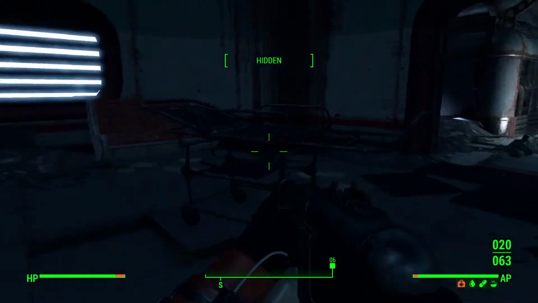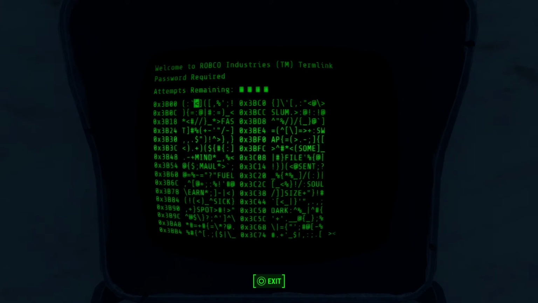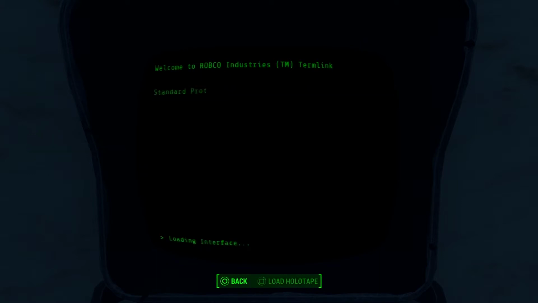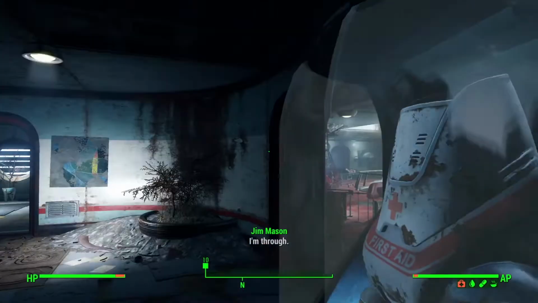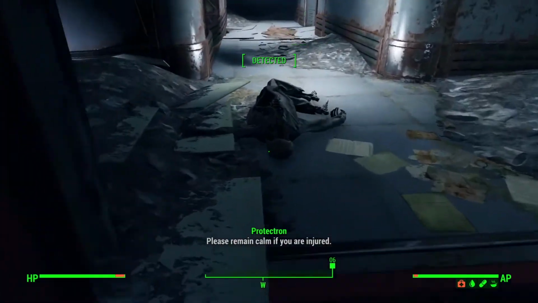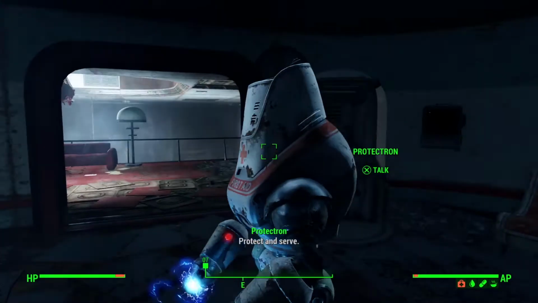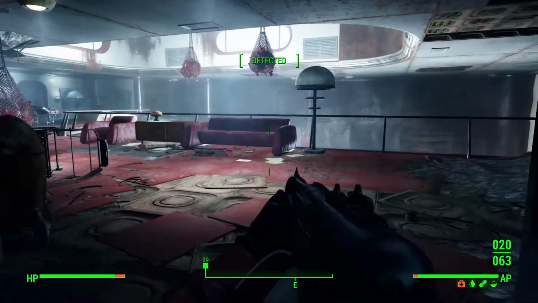Ooh, a medical protectron. Will you be my friend? I'm through. Yeah, I'll activate it. Powering up. Protectron on duty. Hi. Remain calm if you are injured. I might be a little bit injured. Can you heal me? Protect and serve. You are a very, very good protectron.